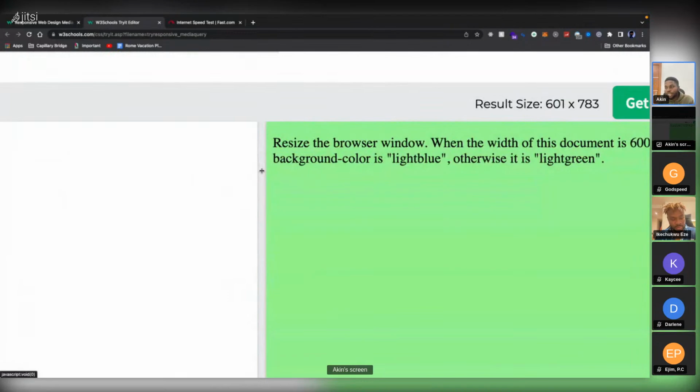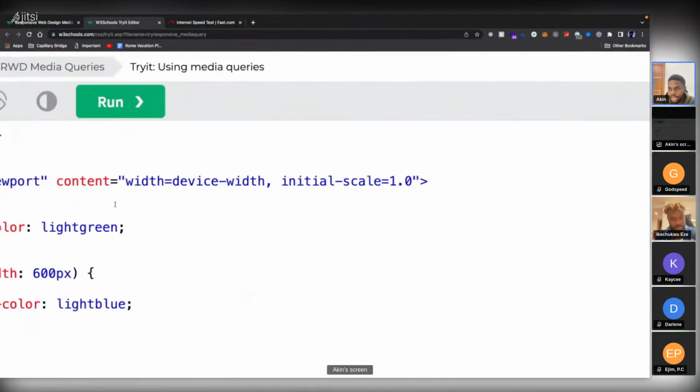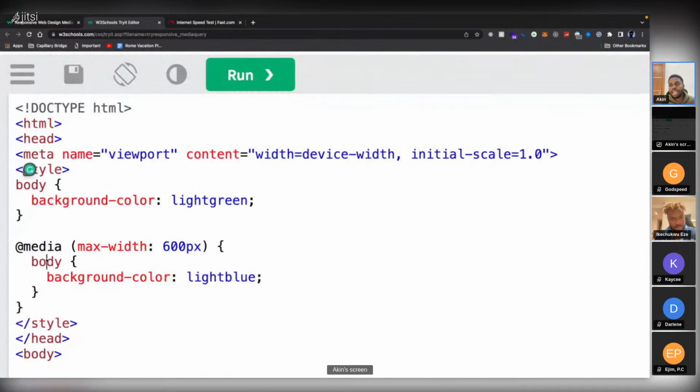Again, it's like, what is going on? So let us go back to this line. It says at media. I don't know if it's shorthand, but this is how I write it quickly. It's saying on your media, the media here is a laptop, if the maximum width is 600 pixels. Okay, how do I put it now? This maximum width means anything less than or equal to 600 pixels. I'm trying to make it intuitive. I can say it, but I don't want you to memorize it. I want it to make sense to you.